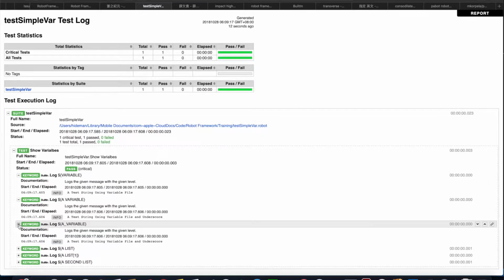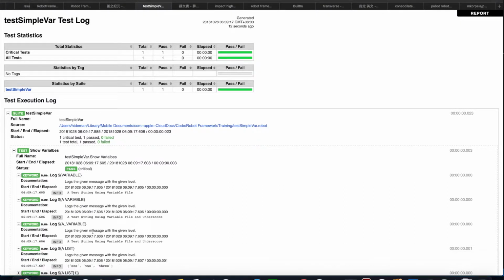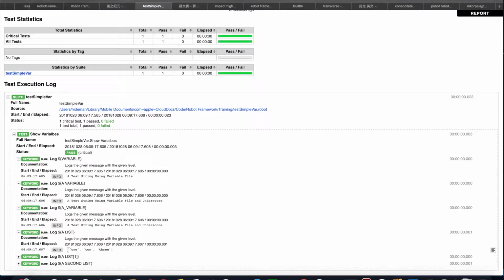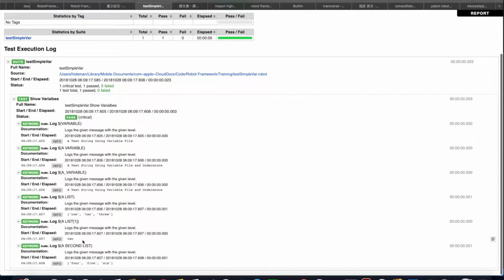You can see that accessing the variable with underscore or without underscore gave us the same result. If we use the list type variable directly, it will show you the full content of the list. And of course, you can access a specific element of the list. The last one, the list and two underscores, tells Robot Framework that this is a list type, but in real Robot Framework scripts, you can ignore the list and two underscores. It will correctly use the variable.